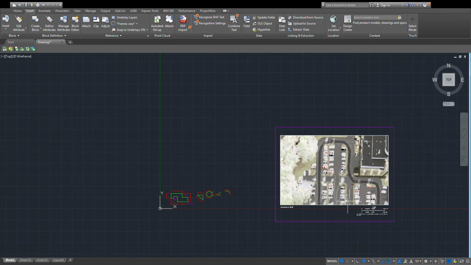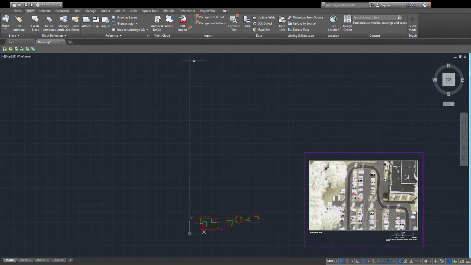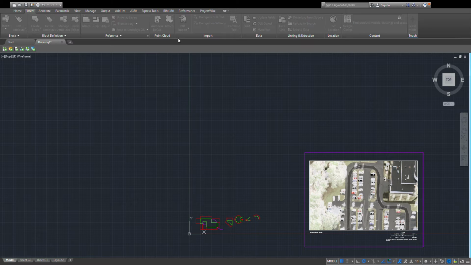The other way that you can import a PDF is attach, PDF import. Select the PDF file, hit OK. Now it has some additional check marks here. PDFs have different layers to them, similar to AutoCAD. You can use the PDF layers and create object layers, and so forth. Same way with scale, specify insertion point.